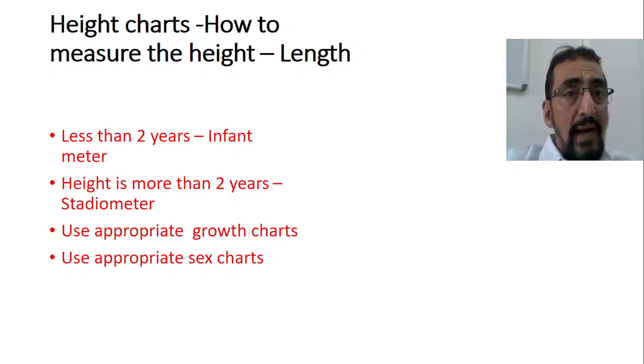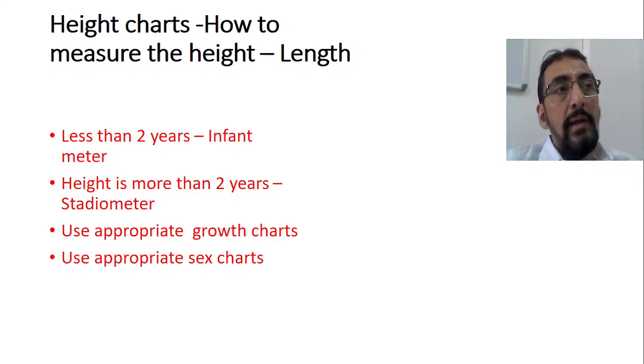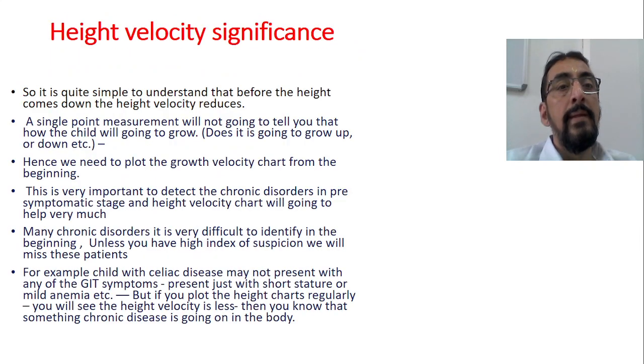Now talking about the height chart, how to measure the height or length. Less than 2 years, for the measurement of the height, we have the infantometer, we know that. Height more than 2 years, then we will use the stadiometer. Thereafter use the appropriate growth charts, use the appropriate sex charts. Now these are the short description of the height and growth chart.